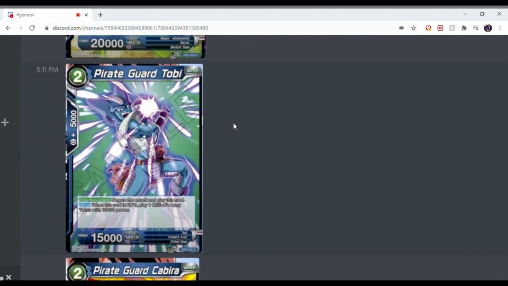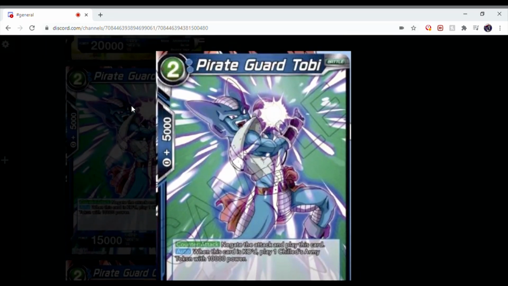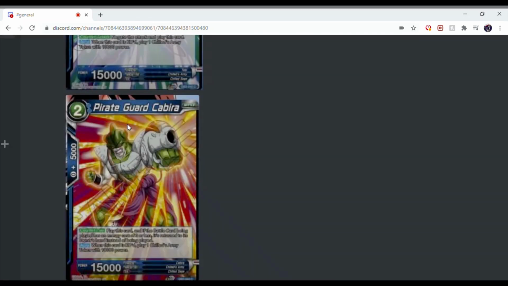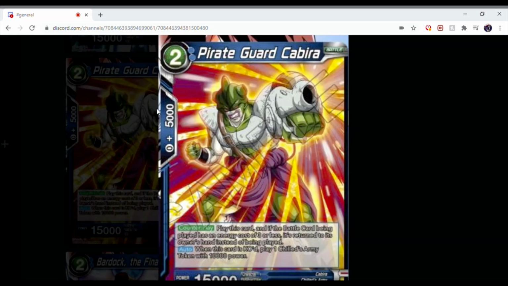We're gonna talk about these two cards because Jir knows how hype I am for these two. Oh yes. Pirate Guard Toby as well as Pirate Guard Cabria. So Toby is a counter attack where when you negate the attack, you play this card, and an auto is when this card is KO'd, you can play a Chill Army token with 10,000 power. Let's get it right. His name is Toby, not Toby, okay? Toby. It's Toby. His name is Toby. It's short for Tobias, okay?